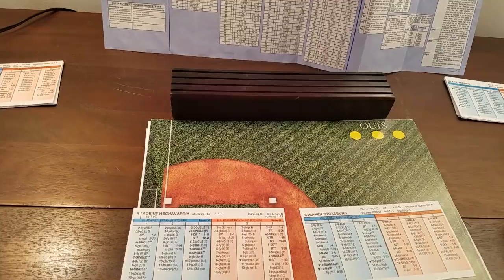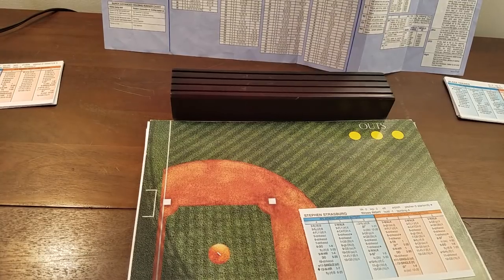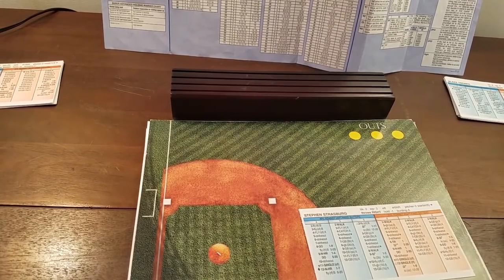Actually, I'm sorry, to be the leadoff hitter. I got my cards backwards. So hold on, one moment. We'll get it straight. Got everything all jammed up here, didn't I? Got it backwards. When I was trying to put everything back, I put them backwards. All right, just got to reverse everything. Take a quick second to do that, so I get everything in the right order, because naturally D.